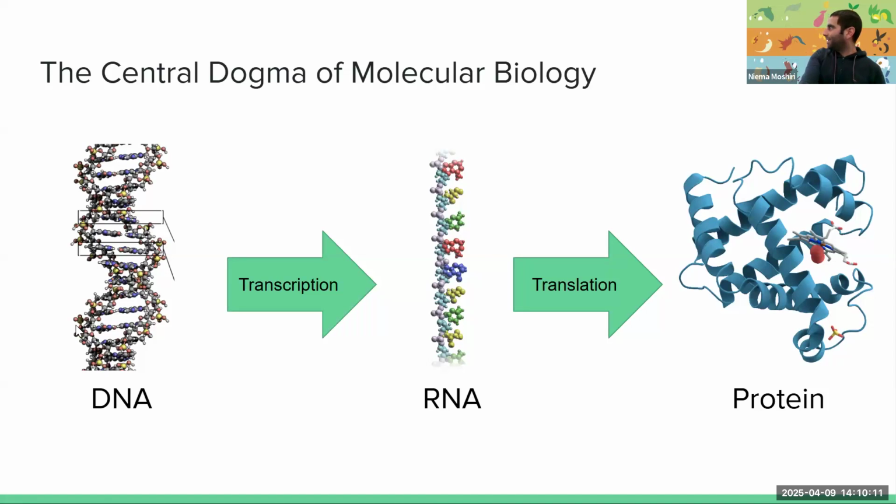So you should think, in terms of our very simple analogy, that DNA is like a library that has instructions on how to make every single possible thing I might ever want to create. But I can't take the DNA out of the library. It has to be fixed inside the library. But I can make a photocopy. So you should imagine that RNA is like a photocopy of the specific thing that I want to build. I can't take the instructions themselves out with me, but I can create a photocopy of what I want to build and take that photocopy out with me.